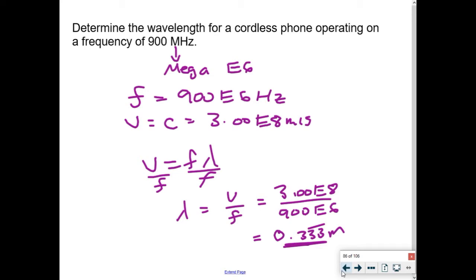The final thing you need to be able to do then is use the universal wave equation. It's fairly straightforward. It's only got three parts to it. It's got a velocity, a frequency, and a wavelength. And the velocity is often the speed of light because any EMR wave, electromagnetic radiation wave, they all travel the speed of light. So if you're given a frequency, you should be able to find a wavelength, basically.